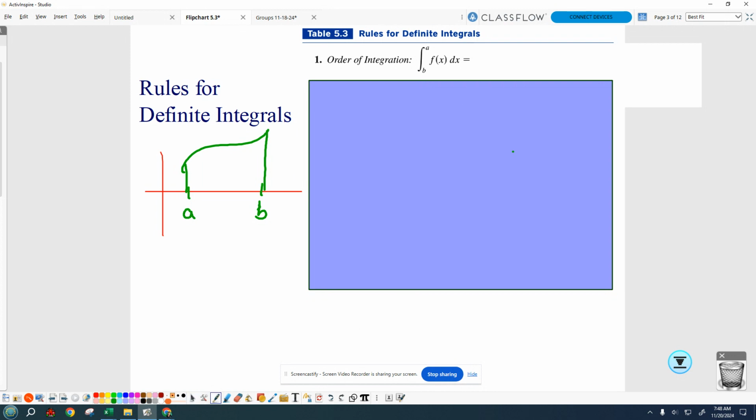All right. Here's the question. Ready? This is saying integrate from B to A. Normally I would write this, the lower number to the higher number. What is the relationship of those two things, if I went from B to A versus A to B?